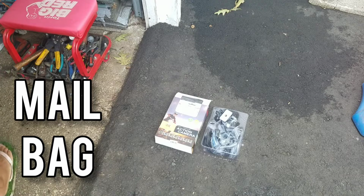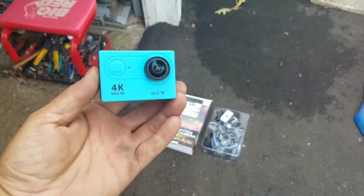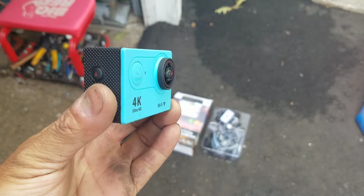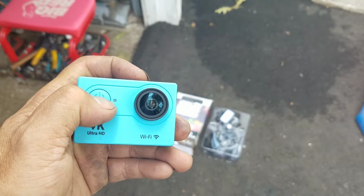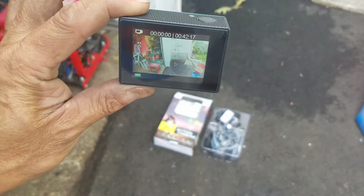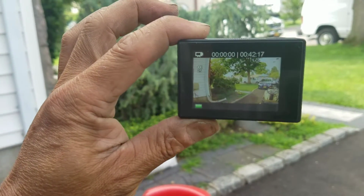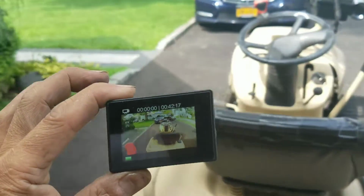Mailbag. This here is my $20 GoPro clone, $20. Press that for like 3 seconds. It turns on and it actually records at 4K, 25 frames per second. Wide angle. It's super small and super light.